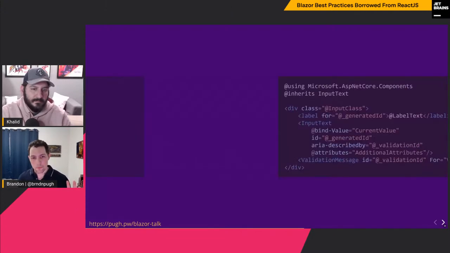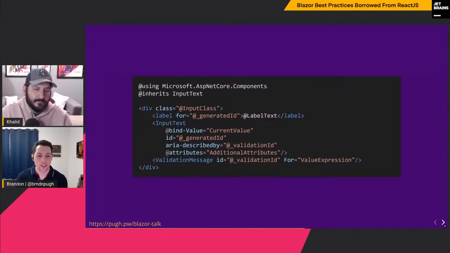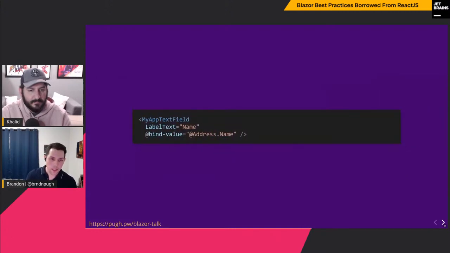But fortunately, by creating abstraction over our form inputs, we can now programmatically generalize all the accessibility requirements that we have for things like input components. So here's that same bit of markup, but now things like the ID and the associated attributes are all just handled for us. And so that previous markup can now be simplified down into these three lines that is all you need for any field in your application. So now all the individual developers on your team don't have to be accessibility experts. They can just use these base components that you've created.